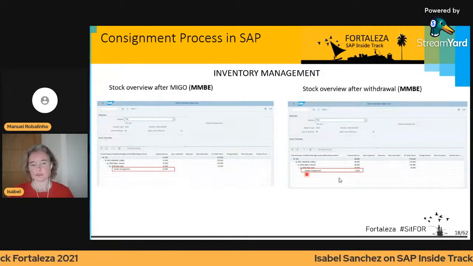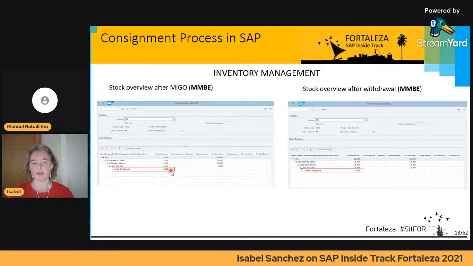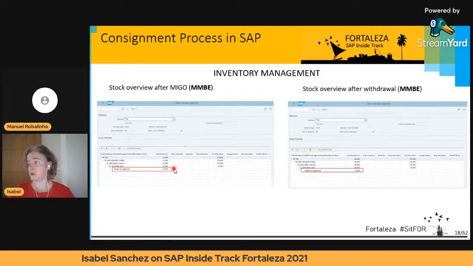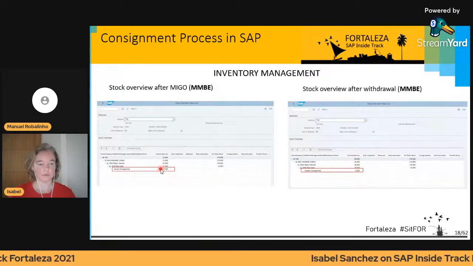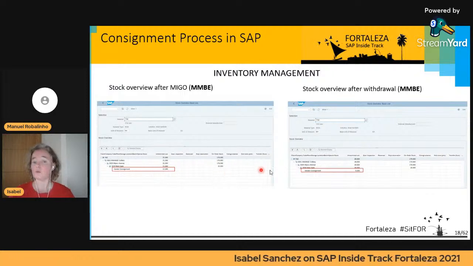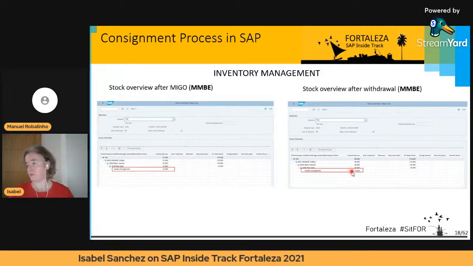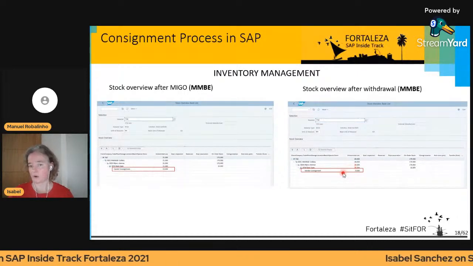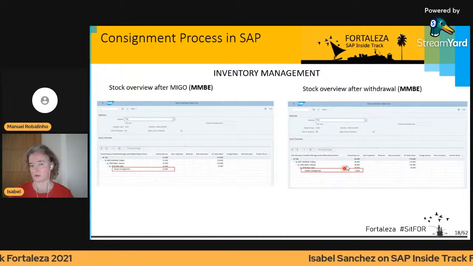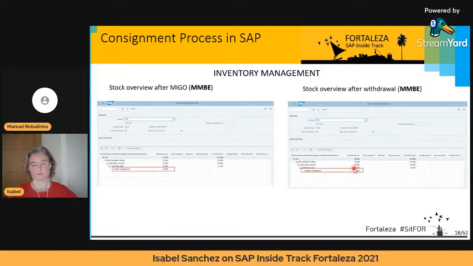So this is what happens. First, the company receives 10 units, which are directly in vendor consignment. When you withdraw, you have 5, and your stock is available for selling as unrestricted use.